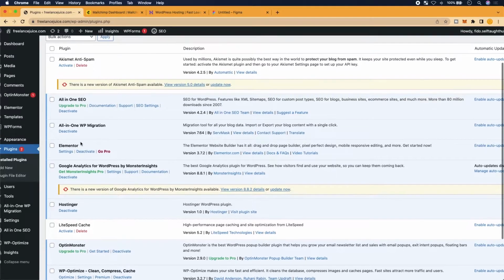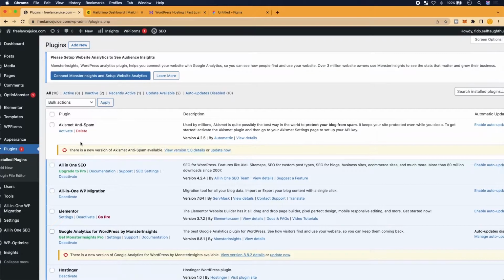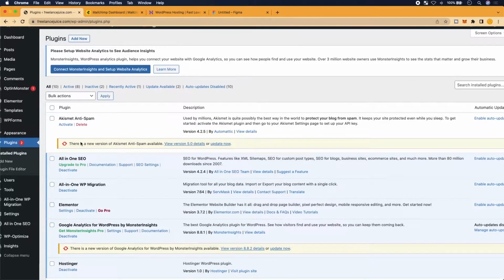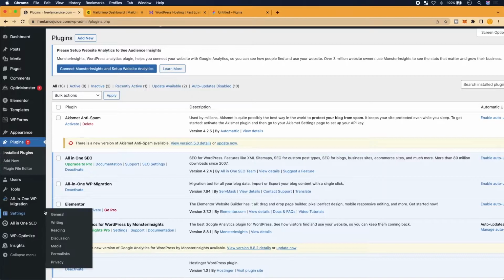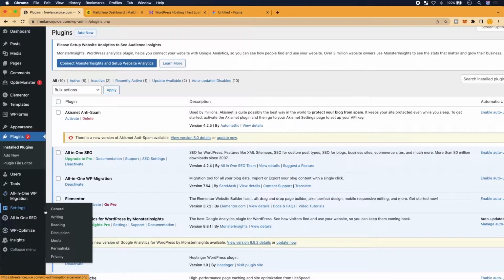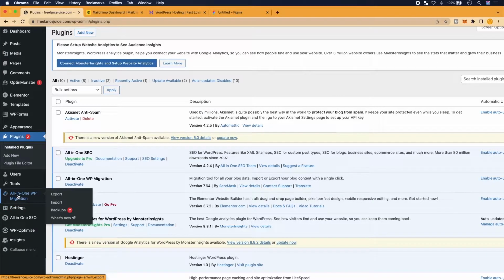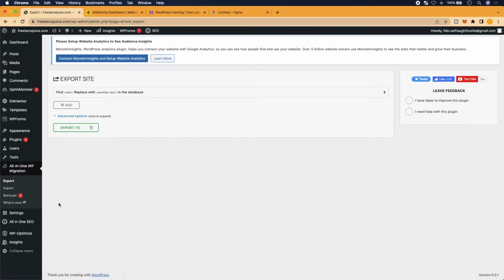But I just want to get you guys familiar with that, because we'll be directing you to this particular piece of the dashboard for you to go and install particular plugins that will be necessary for the build. Okay. Now, one of the first plugins, if you didn't do Hostinger, that I recommend you to install, if you did do Hostinger, it already comes pre-installed, is this all-in-one WP migration plugin.